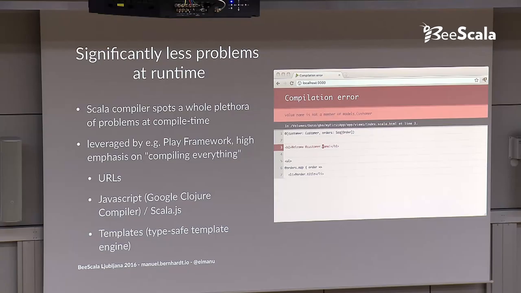Generally speaking, at runtime you have a lot less problems. This is the Play framework. And the nice thing about the Play framework is that when it doesn't compile, you get exactly where. And there is a trick, by the way, to set up your IDE so that you can click on this and it jumps directly in your IDE on the line and position of where the error is. It's pretty great for development flow.